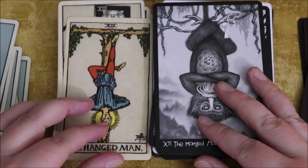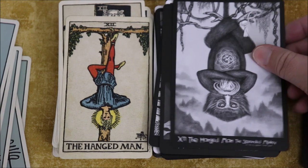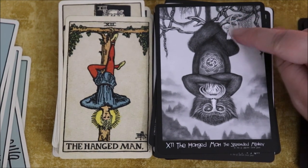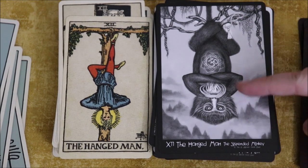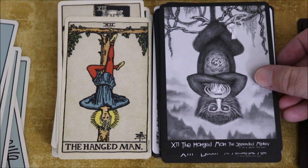We still have our reversed creature here, but we have a monkey hanging from its tail. Interestingly, it seems to have almost like bird-like... Oh no, those are regular monkey paws, monkey hands. It's holding a mala or an intention prayer beads in one paw, and it's got its arms crossed in front, not behind. And we see the Om symbol inside of this lotus on its belly.